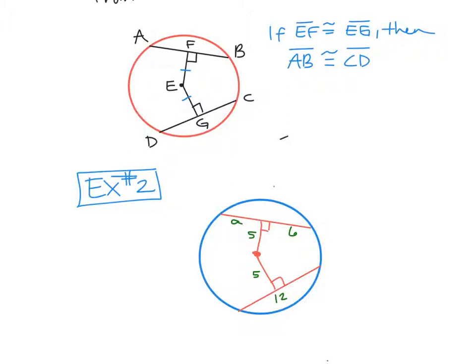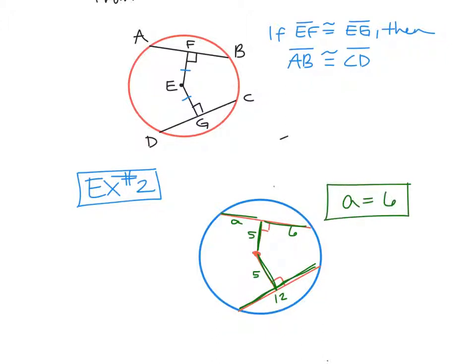So you should be able to look at this picture and say A is 6, right? If the distance to them is the same, 5 and 5, then this being 12 and having 6 and A here, 6 plus 6 is going to get you that 12. Those two chords have to be the same. So A will be 6.